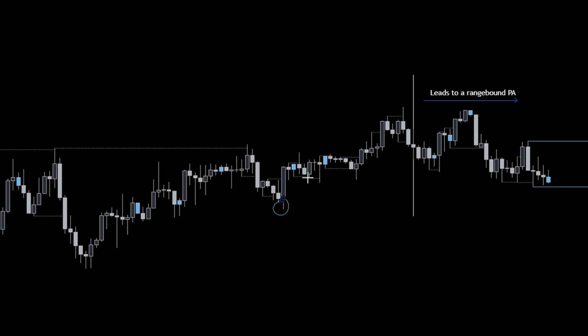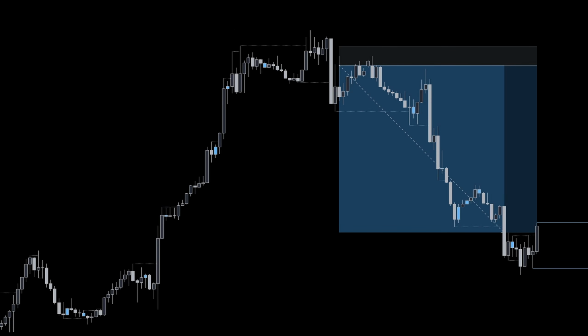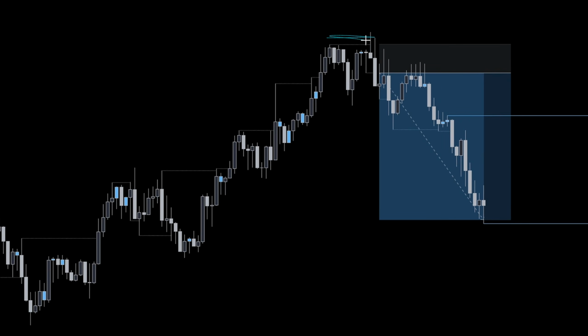We also don't want to see too many breakouts, because if price is breaking and retracing on both sides, then that just suggests that price is going to be range bound. Then we're just seeing weakness in both directions. Finally, as I mentioned earlier, you can judge weakness based on the size of the candles, the wicks, if there are favorable wicks, and also by the length of the pullbacks.